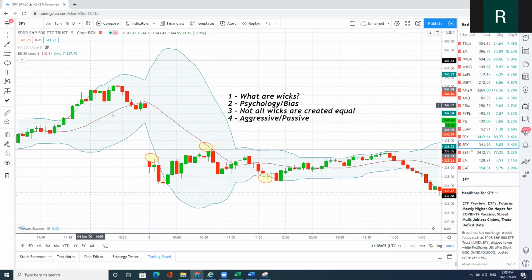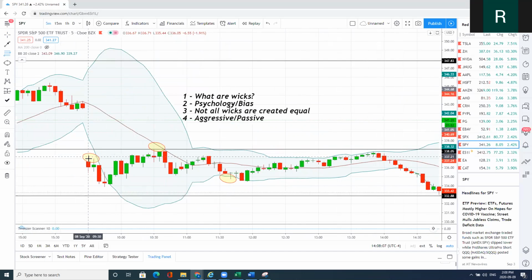Or we can say, I want a better entry. I'm going to take the fib from the high to the low like so. And right here is the 50. So you have a short at the 50 with a stop above the high, and then you get a better entry and you get more profits.